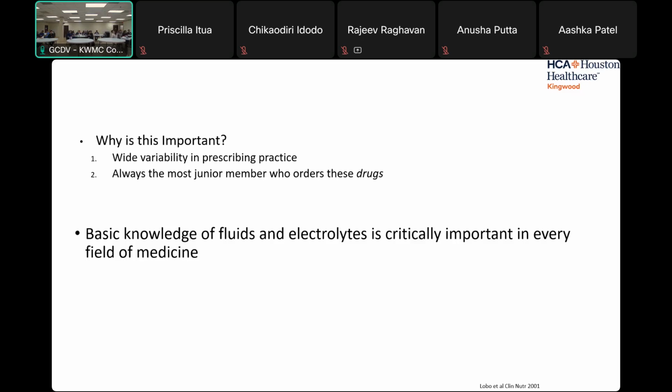I think we don't always think of them as drugs, but there's so much potential harm that can come with the fluids we give, but there's also some benefit to it. So just thinking about them in the same vein as ordering antibiotics or anything else will at least give you some respect for, one, the importance of fluids, and two, the potential downside if you order too much or not enough fluid on patients. So that's really where we go.